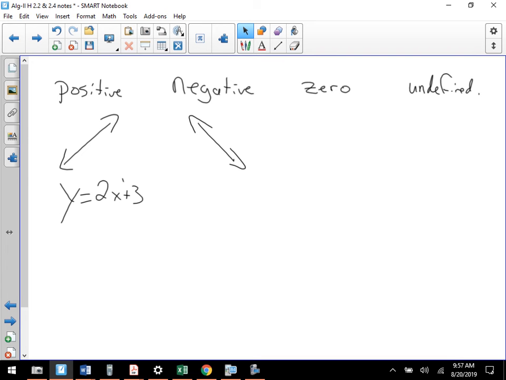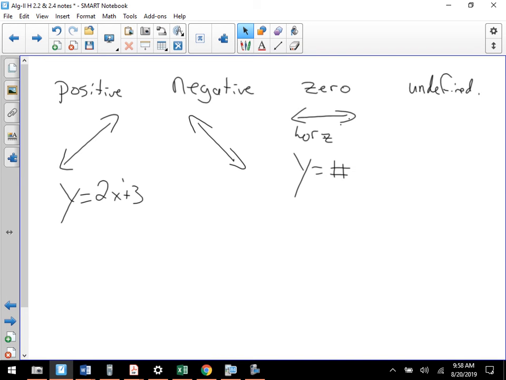Horizontal lines have slopes of 0 because what's the second letter in the word horizontal? Oh, see what I did there, huh? Horizontal lines. Now, what is the equation of every single horizontal line? Y equals some number. Every horizontal line has always the same equation. Y equals a number. Okay?